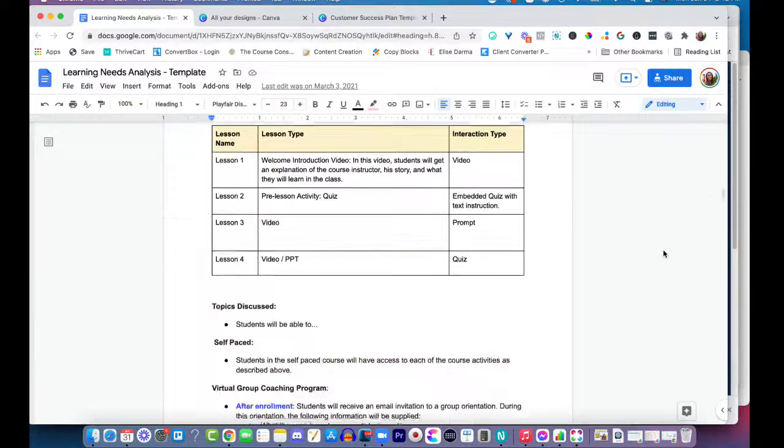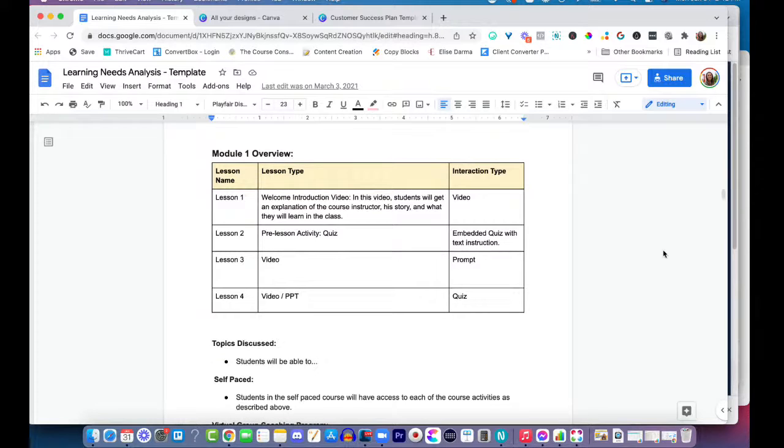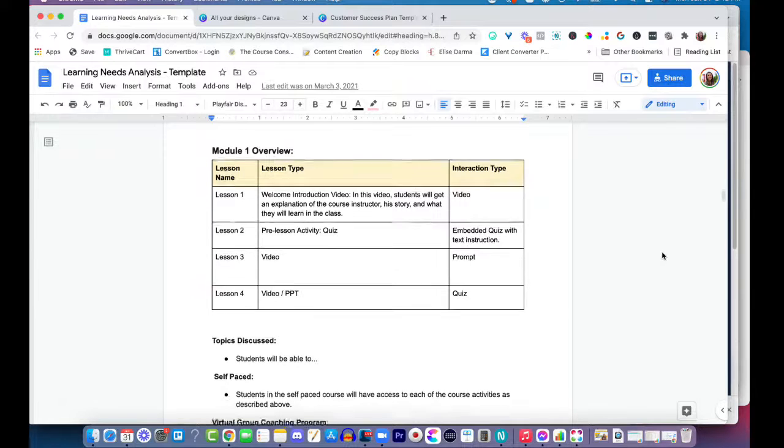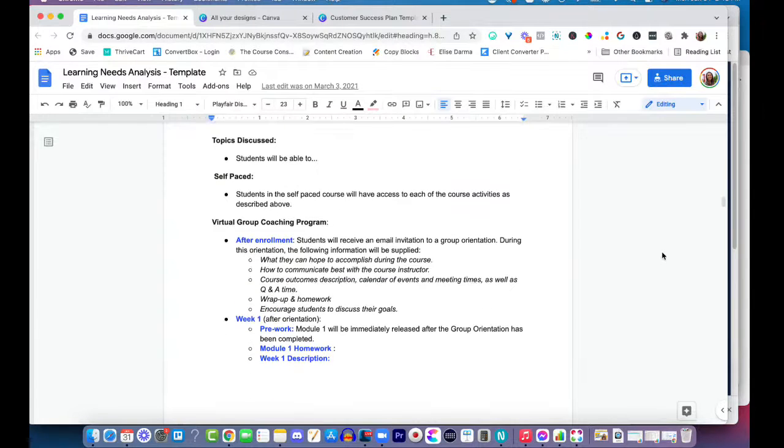So the first thing that we need to do is to evaluate the existing curriculum, and that's the beauty of creating a learning needs analysis. This is where I dive deep into the curriculum to see what kind of curriculum they get to access within the first 30 days. The next thing that I review is to analyze what is the outcome or the milestone in which they will actually participate in.